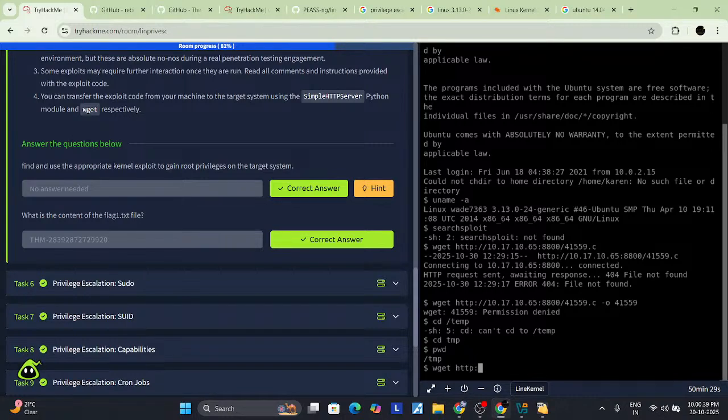HTTP 10.17.10.65. The port number is 8800, 41559.c.